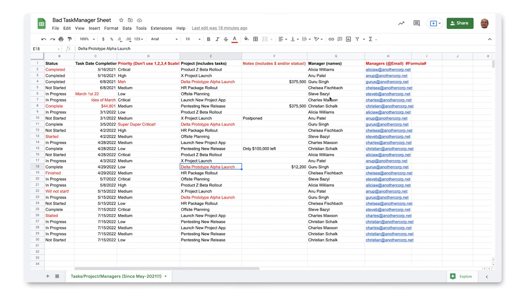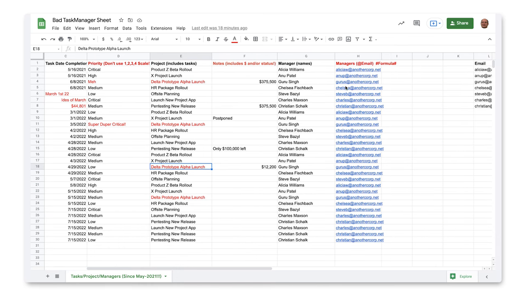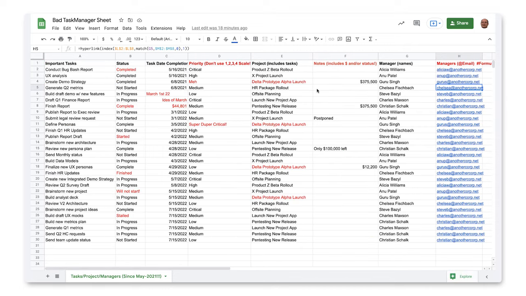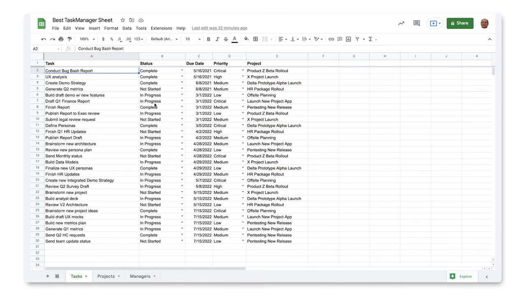Another thing I want to show you is that there is a column here that has formulas that generate an email address. And this is actually using a lookup from a table over here on the right side. So that's another thing that we'll clean up. And then finally, as you can see, this is a very poorly named tab, which doesn't actually work well with AppSheet as it creates a table named off of that. All right, so let's go ahead and switch to a cleaned up view of this sheet.